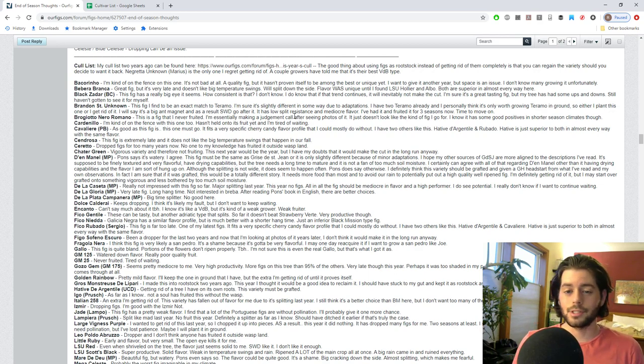Cardinio is another one I'm on the fence with, but I decided to give it another year. I've seen photos from some growers that show it's actually a respectable fig. I'm going to give it one more chance to see if it'll hold on to its fruit because it hasn't done so yet. This will be its third year from graft, so from graft they should be all right. I think I just need to water this tree a bit more because it tends to drop.